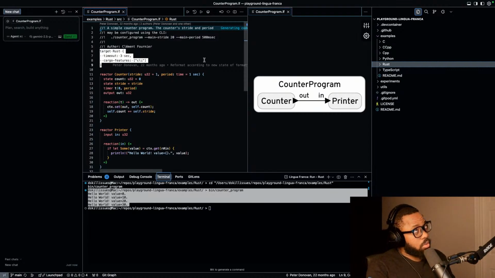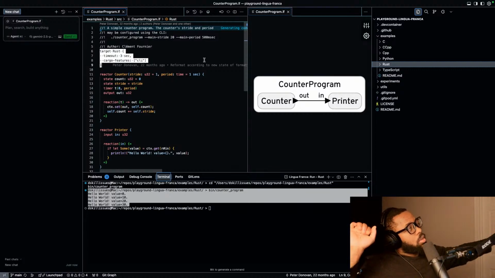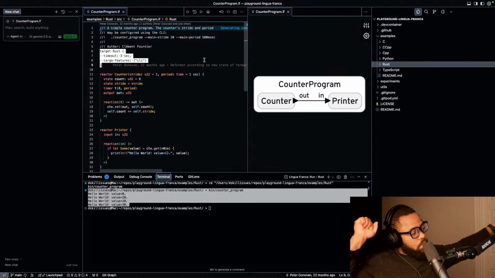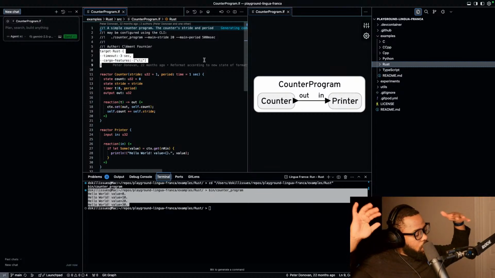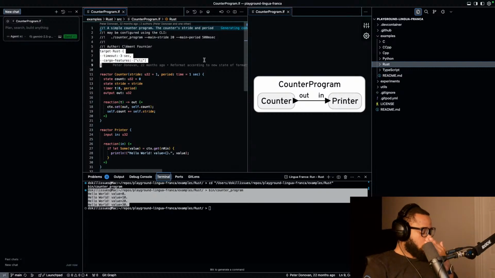I guess a language like Lingua Franca really fits into that new paradigm, at least from the idea of having deterministic runtimes that have some sort of known properties and behaviors.